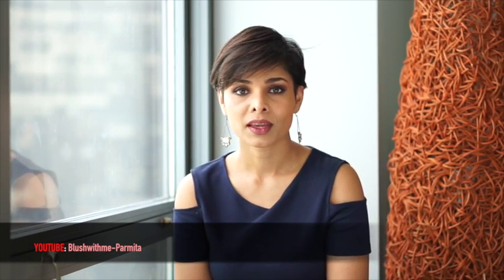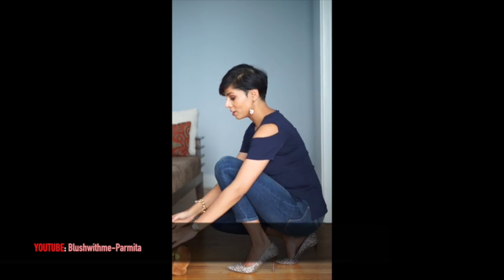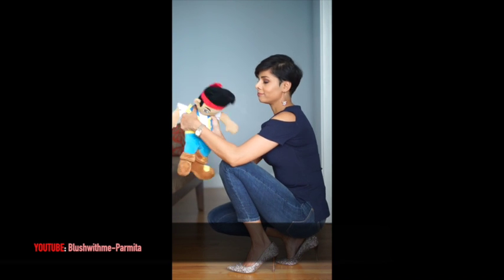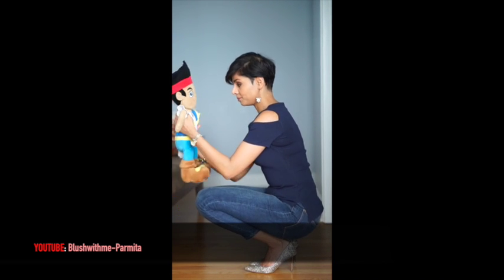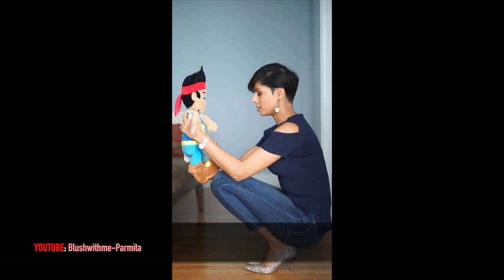If you're not going to put your child on a bench, then there are chances that you might want to sit down or come down on your knees. Now, that can be yet another very awkward position. Let's take a look at how we can cut the awkwardness out of this kind of shot. So let me show you a way to look good and feel comfortable at the same time. Now, here is our baby. Meet Jake.